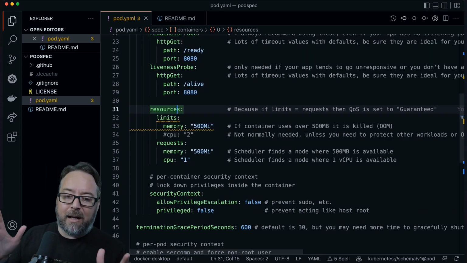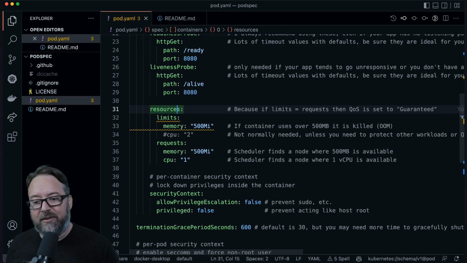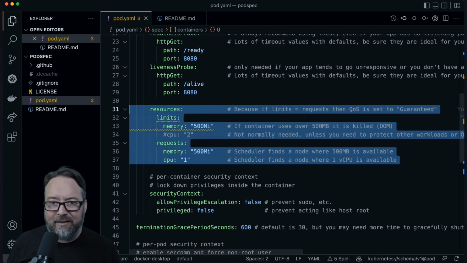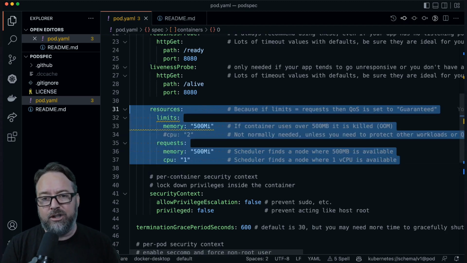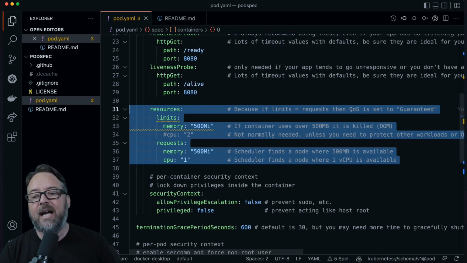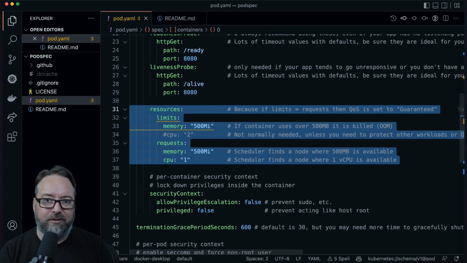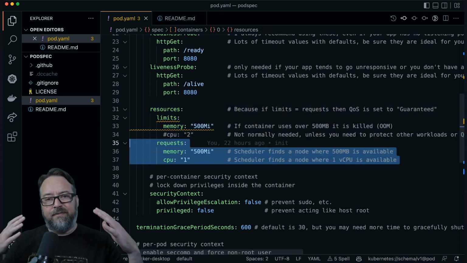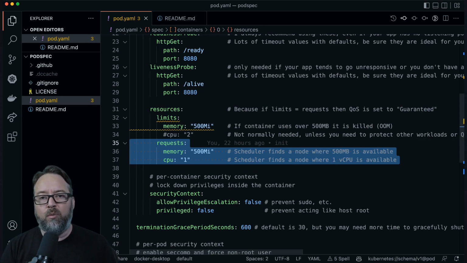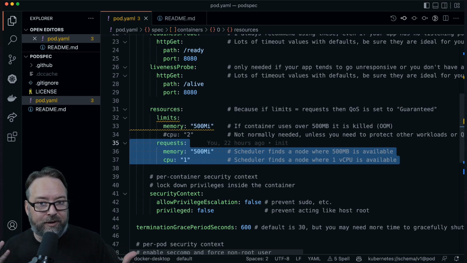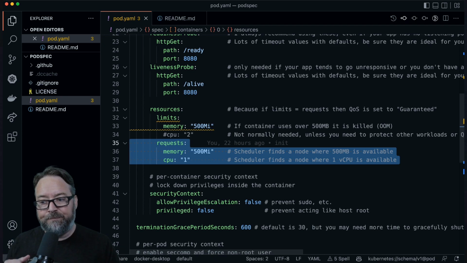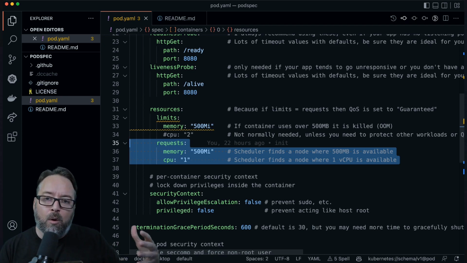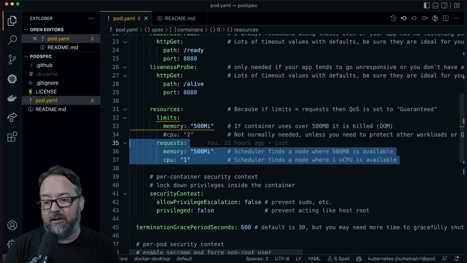All right, enough about probes. Let's get to resources. Now, if you've ever run a scanner or any sort of YAML check on your Kubernetes manifests, it will complain if you don't have resources. So requests, there's really no bad about requests. You should always use them. I keep them fairly small because I don't want to reserve, because that's what requests do. They reserve the resources. I don't want Kubernetes to reserve more than I would need in every scenario. So I tend to keep these very low, very conservative.